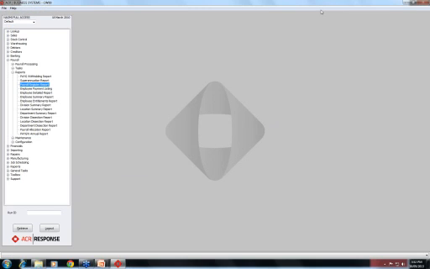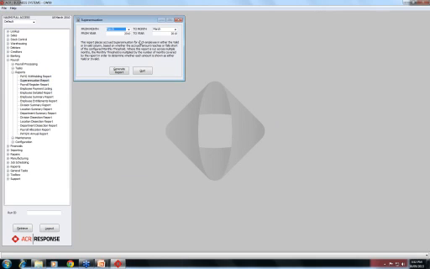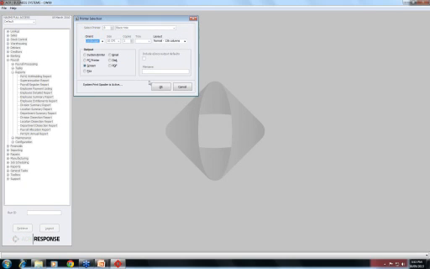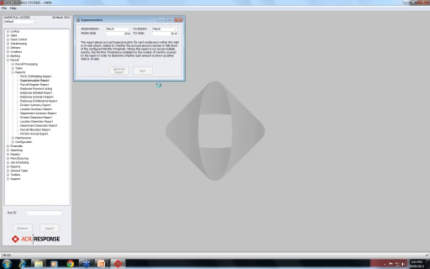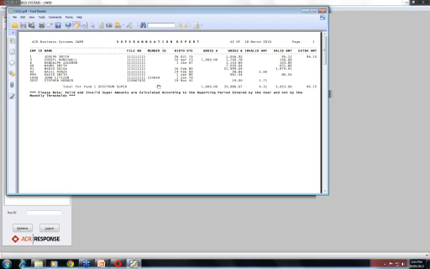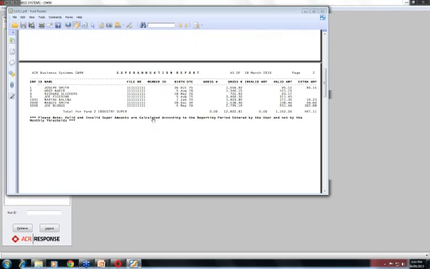Okay, the next one would be your superannuation report. This defaults to the month, the current month in question. Disregard the actual detail, it's just fake data. So running this to screen, we give you all your superannuation information. This report includes valid super as well as invalid super. It also shows any extra super amounts as required over on the right hand side. And it will show one page per fund. So as you can see with this one, this is for the Spectrum Super Fund. If we scroll down, this one's for the Industry Super Fund.